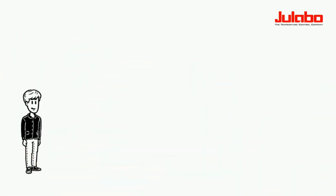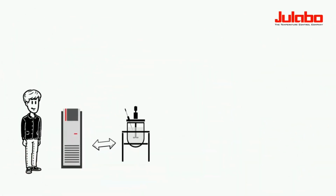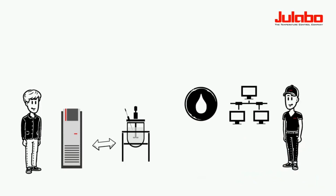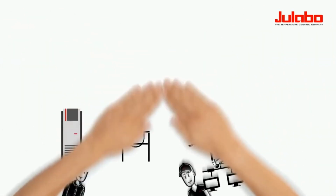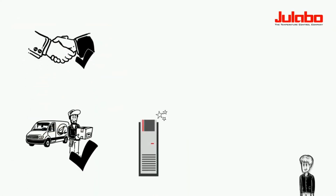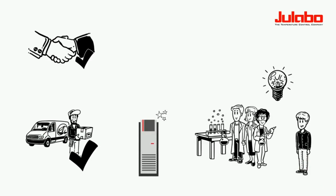Mike chooses an external temperature control system. With his Ulabo expert, he discusses further details such as the bath fluid, suitable interfaces for data transmission, or useful accessories. After delivery and commissioning of his temperature control unit, Mike and his team are able to get started right away.